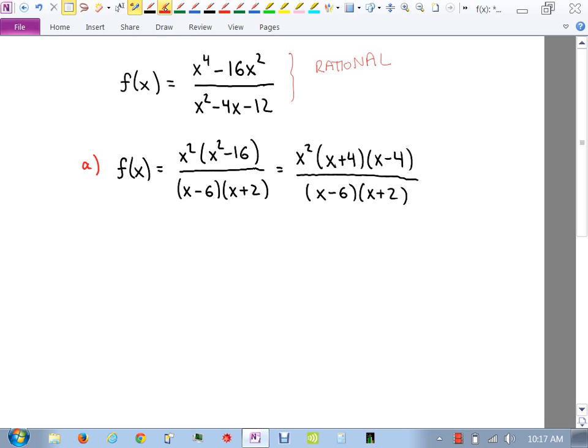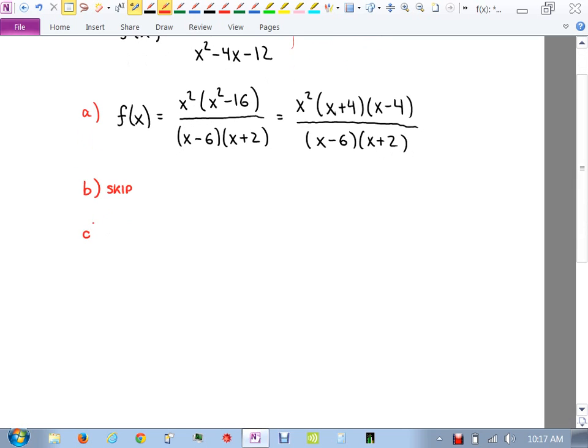Step B, cancel any common factors. We do not have any common factors, right? Y'all know what I mean by that, right? Like if there was an x plus 4 on the top and the bottom, we could cancel if they were the same. And I told you it's not going to happen in this class. I choose to do that. Some instructors do it. I don't. All right. Part B, I'm skipping.